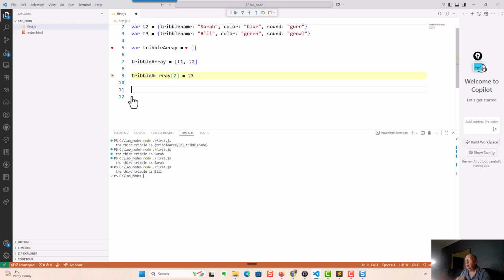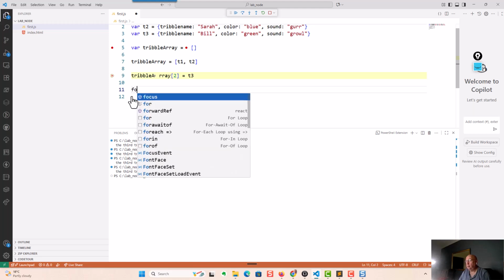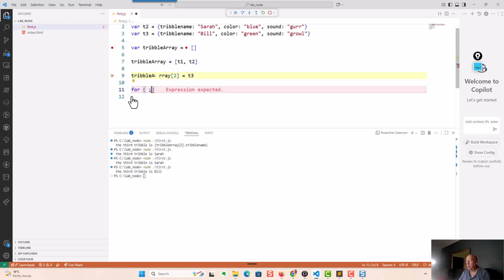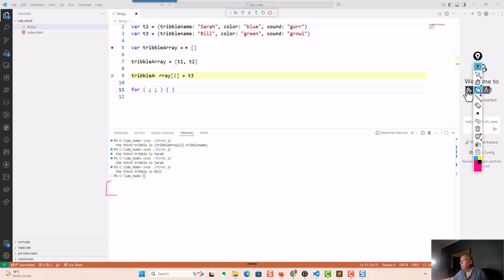So here's something to be aware of. One of the flow of control structures in JavaScript is the for loop, and a for loop simply works like this. That would be the most basic for loop. Whatever goes there, that's an execution context.